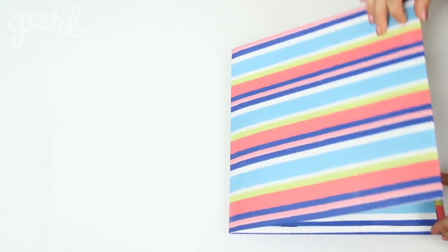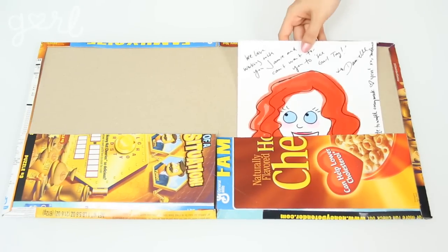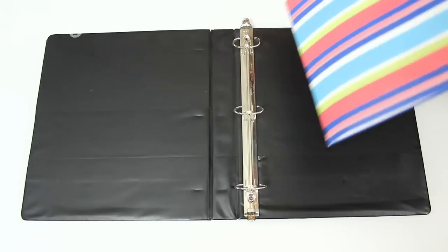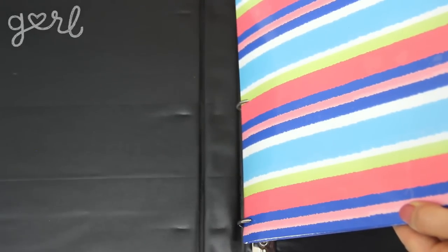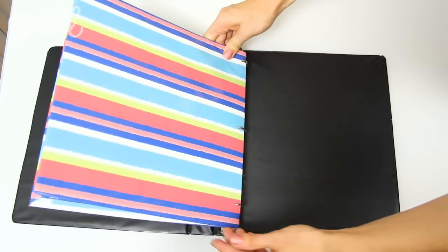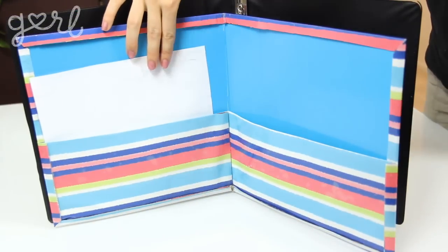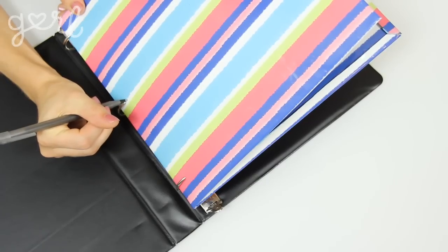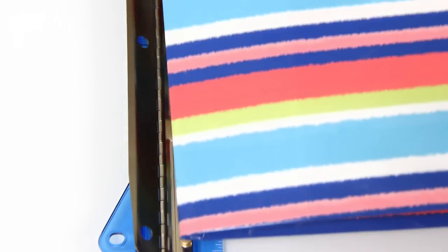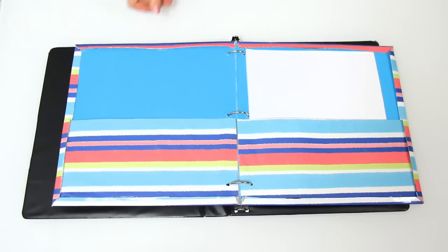And your cereal box folder is all done! Your pocket flaps can stay unattached at the center like mine, but feel free to carefully glue or tape the inner edge to the folder's center for extra security. If you're planning on throwing this into a ring binder, go ahead and line up the outside center of your folder to your binder rings, making sure that you'll be able to easily flip your folder into the binder and that the hole placement doesn't get in the way of the papers as you place them inside. Mark your measurements with your writing utensil and then punch in your holes where needed.